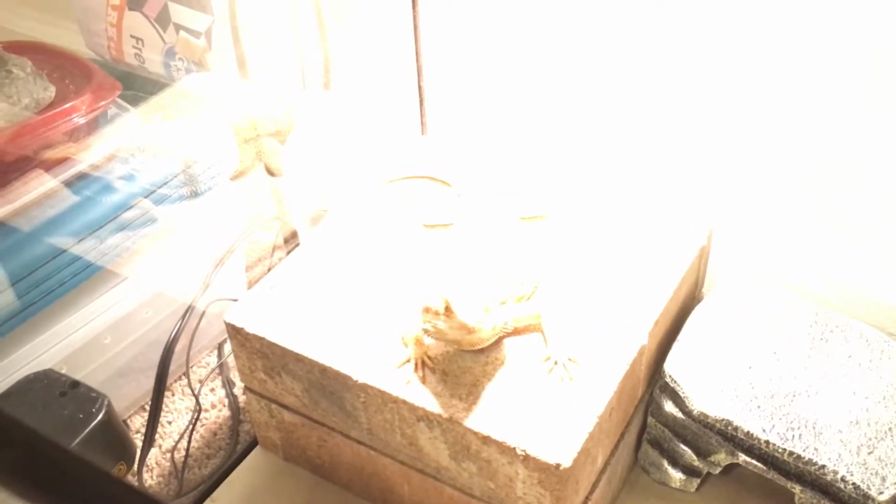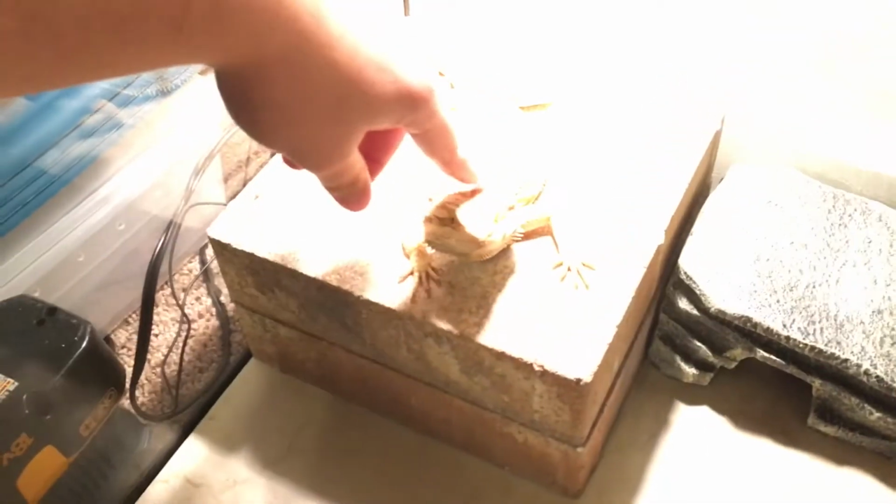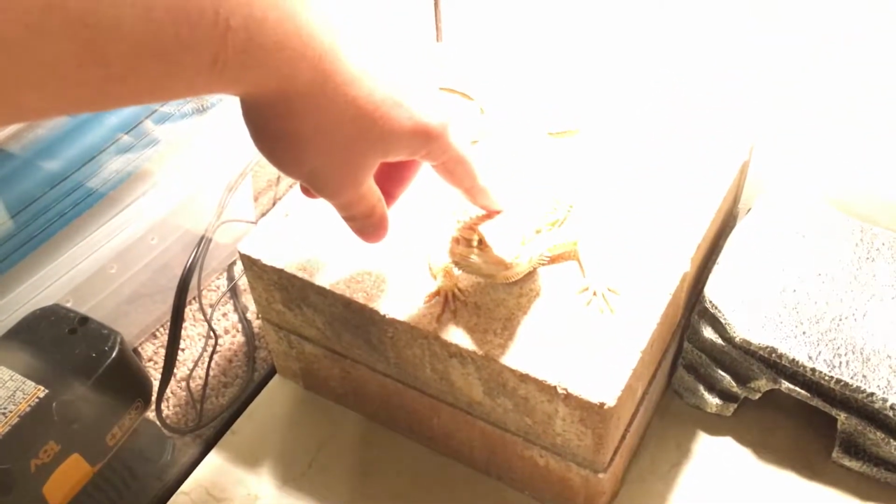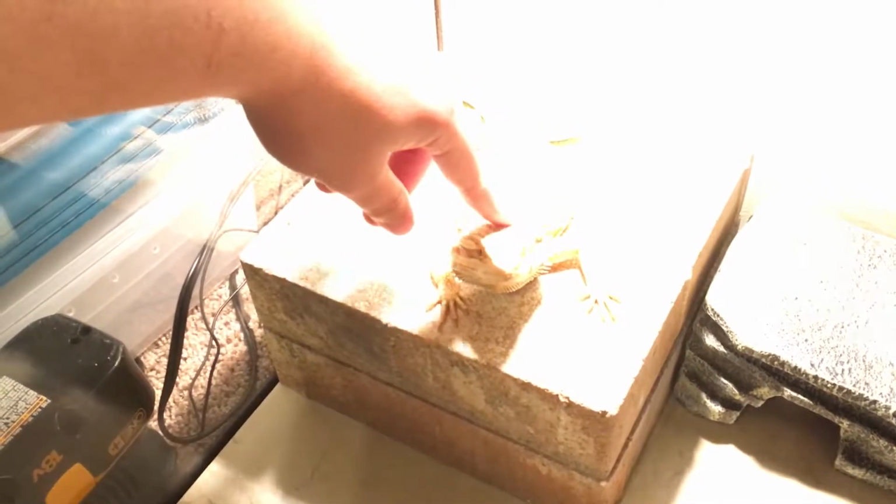So I let him out for when I go to school, and don't worry, it's very safe because I have an area blocked off for him, and I will have an outside cage for him. It will be probably this because I just finished making him a new inside one for him and his familia, who I have not got yet, but I will be getting him a female.